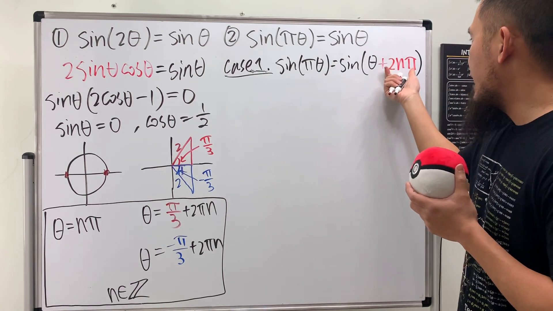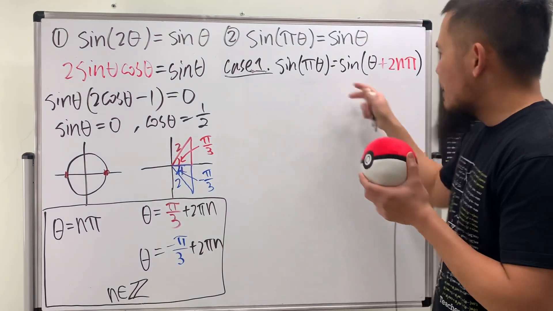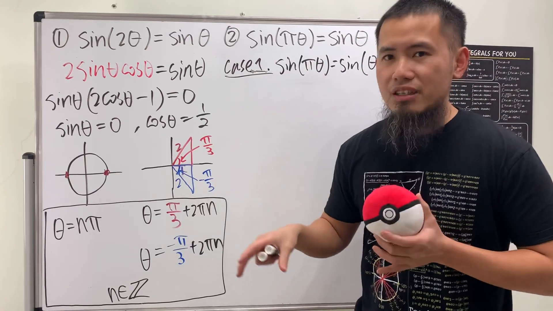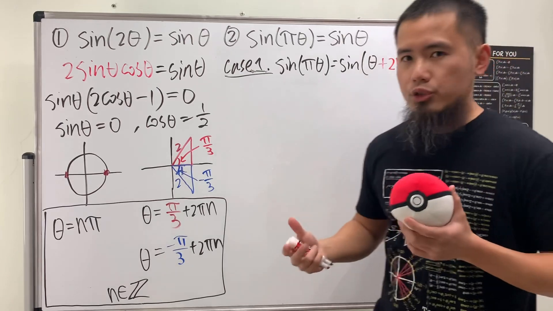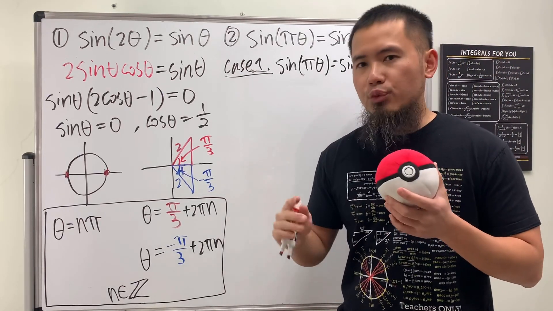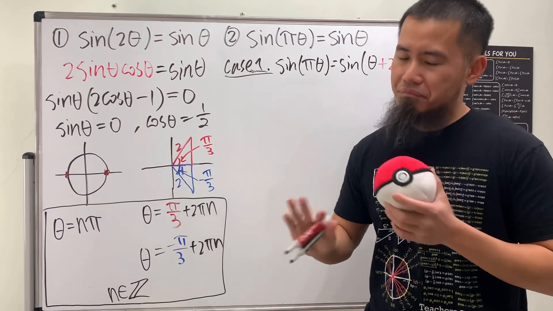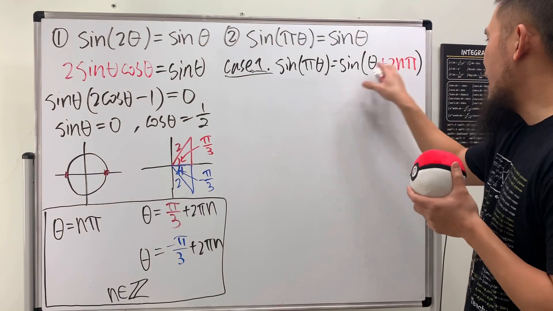And you might be wondering, why didn't I add this to the other side? We could, but you might be thinking, if we add it to the other side, wouldn't we get like a negative-looking answer? Don't worry about it, because n is just an integer, so it can be positive or negative. So if your answer has that negative sign in front of your n, whatever, it's okay.